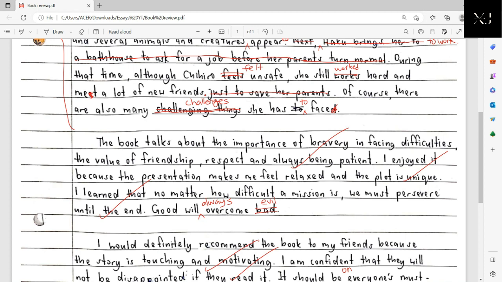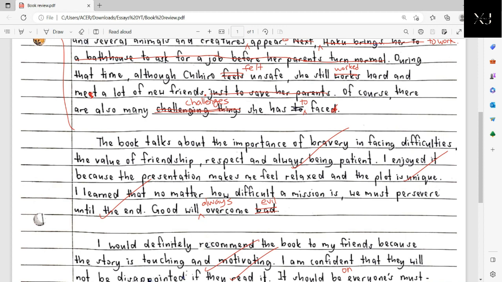Okay, and then I like that she also talked about her emotions here. I enjoyed it because of blah blah blah, and the plot is unique. Okay, plot is like the storyline. So here I also feel that the plot is unique. She can elaborate a little bit more. How is it unique? We all know so far it's a fantasy story from her introduction. It's unique because it takes place in another world. It's like a brand new dimension. It's not something that is common knowledge to us humans on Earth. Elaborate a little bit on what is unique about this story, about the plot.